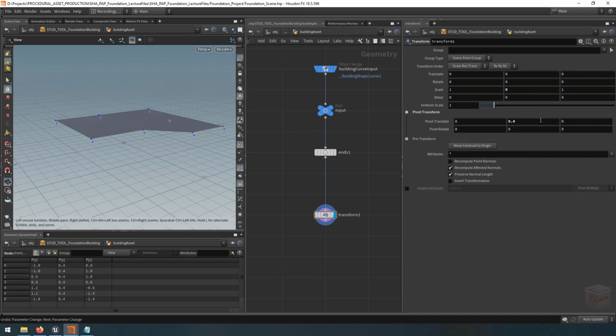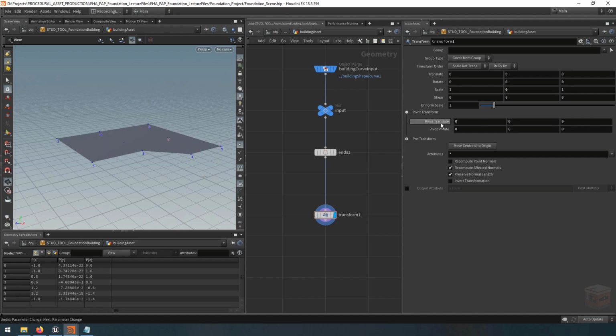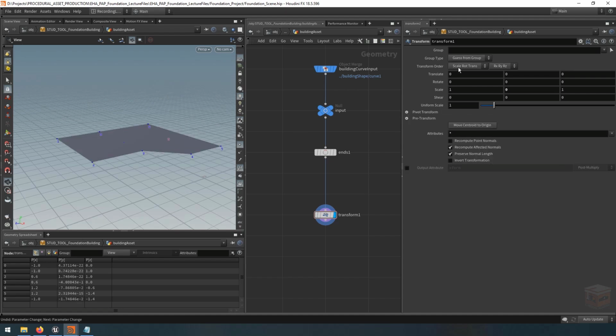So I'm going to keep this pivot point at 0. Also, the order in which it applies the transformations matters. Right now, it first scales the object, then it rotates it, and then it translates it. And it also does the transformations in the X, Y, and Z orientation in that order. Now, this is one way to do flattening, and I'm going to call this node the flatten transform.